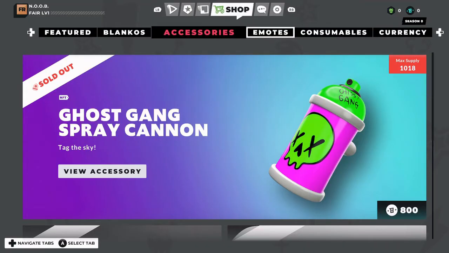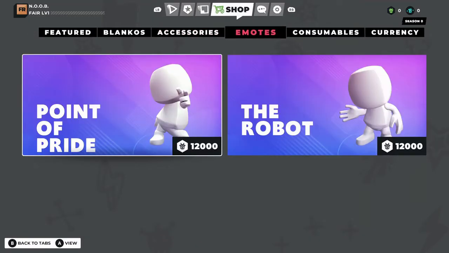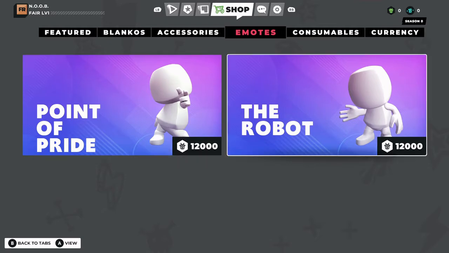Okay. Emotes. So those are the things that you saw where it was making the noob dance and stuff. The point of pride and the robot gives you cool little bits and doodads that you can do and interact with other Blankos as you go, especially while you're in the waiting game.